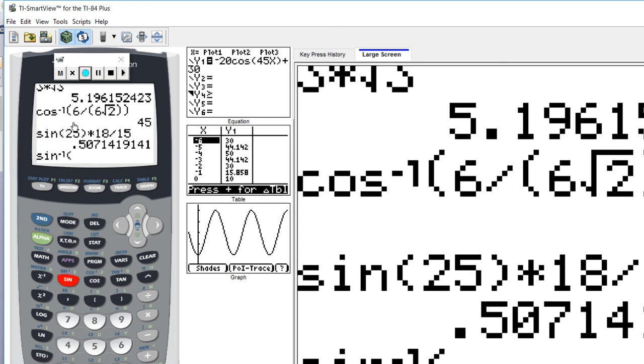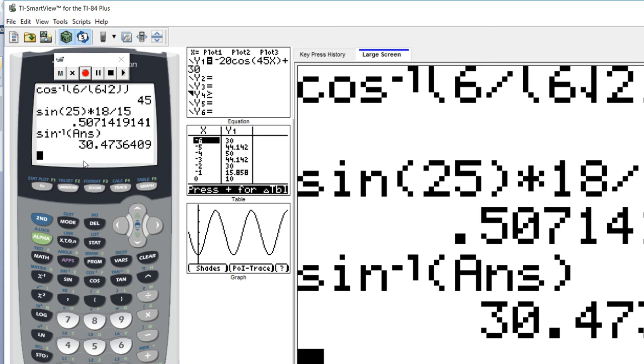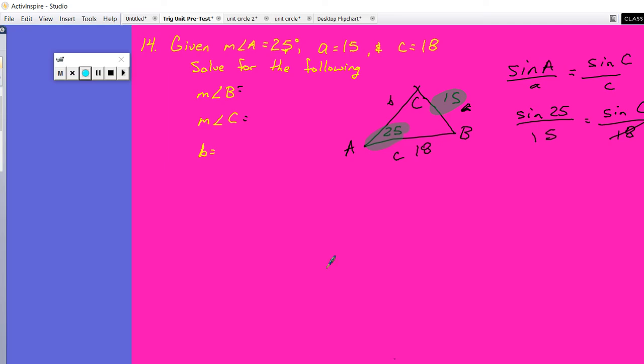of this. Now to get that answer, if I look above the little negative sign in blue letters, it says ANS, that's the answer. So if I hit second, that little negative button, it puts my answer from the previous problem in that spot. So my angle is 30.5. So now I can go 180 minus 30.5 minus my other angle. So we just found angle C is 30.5.